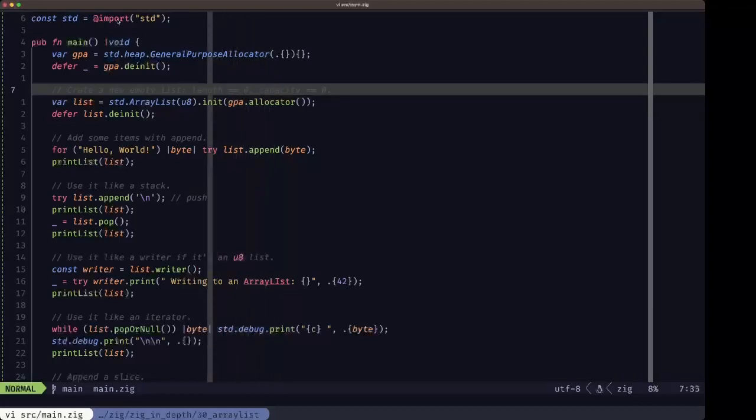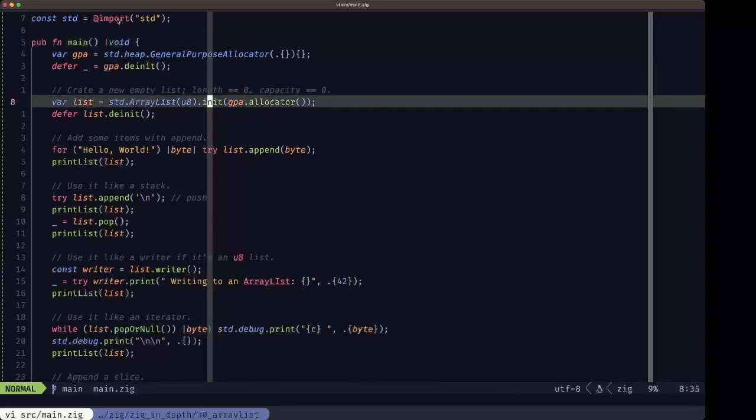If we're going to add items to a list, in the case where there is enough capacity to hold those new items, then no new allocation is going to happen. But if there isn't enough capacity, then a new allocation has to be made, and the existing items would have to be copied over. And if you have any pointers directly to the items in the ArrayList, then those pointers would be invalidated, okay? So it's an important detail to have in mind.